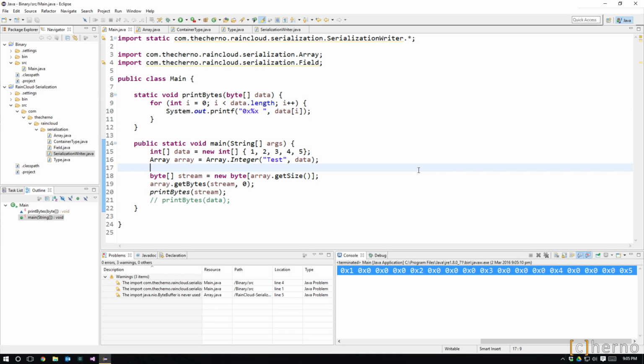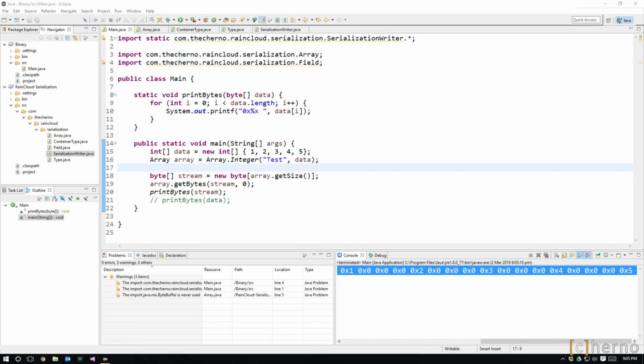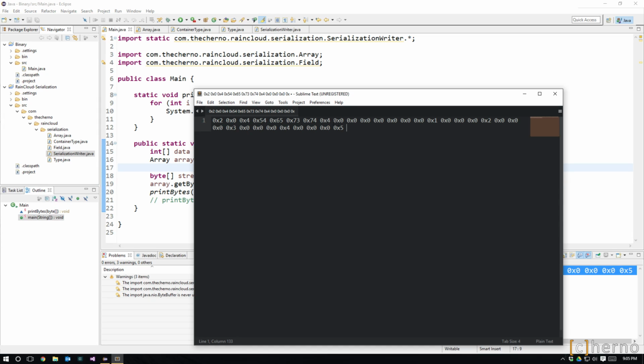I guess we will. Let me just open up Sublime Text. This might be easier with Sublime Text. That is taking a while to open. All right, it's open. All good in the hood. So here's the data. Let's see if we can find the beginning of it.